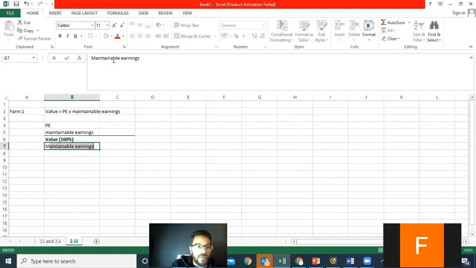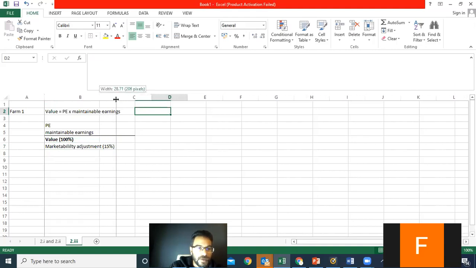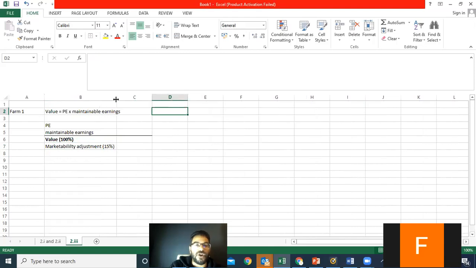So we're going to have a marketability adjustment. Remember, the adjustment is 15%. It is given. You don't always use it. You will use it when you are dealing with an unlisted entity. You can't pay the same for a listed entity versus an unlisted entity. With a listed entity, there's generally some form of liquidity, meaning you can easily sell your shares on a stock exchange, whereas with a private company, you won't be able to sell your shares easily. So you want to adjust for that risk. Then we get the new value.